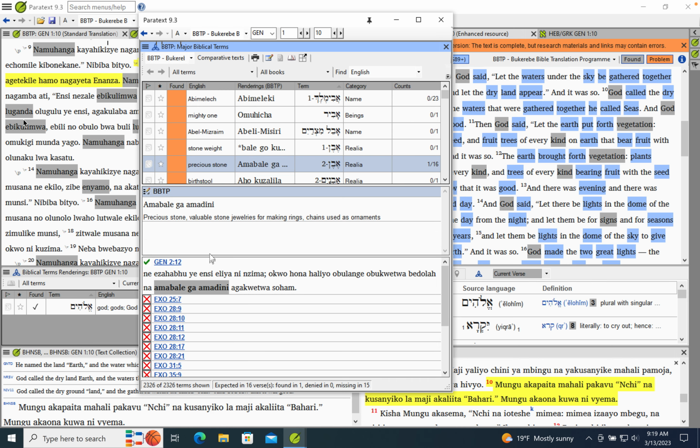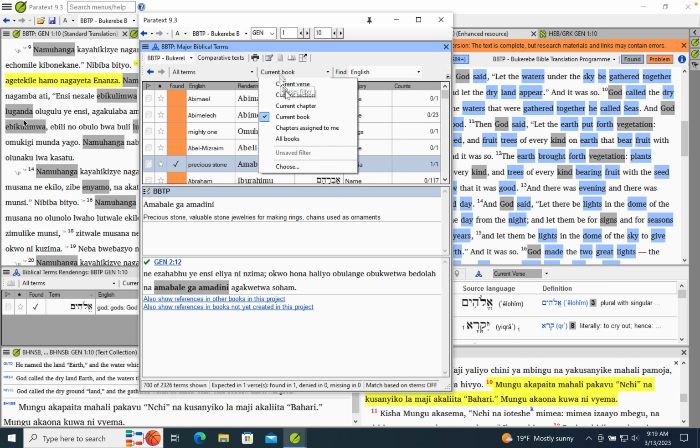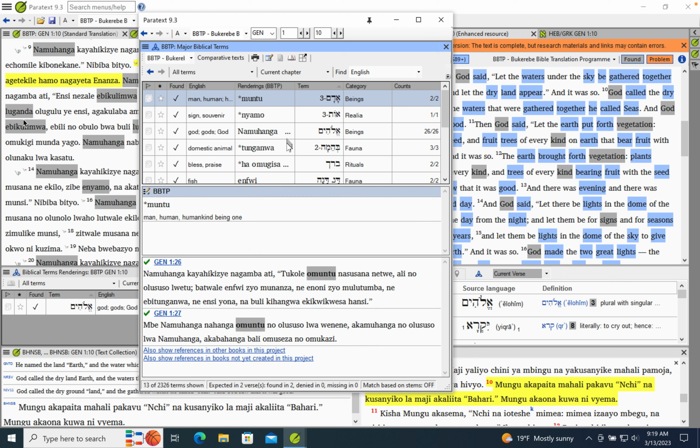And so as you're checking, you can check all books, go to current book or to current chapter as your team is checking. Just so, your team checking, you look here, you see the term, and you check to make sure that it's translated correctly. And this shouldn't take long.